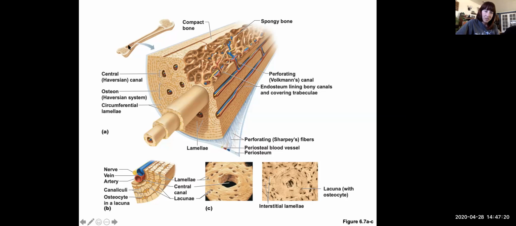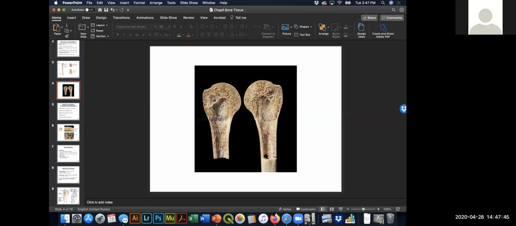And I know that this is showing the spongy center of what looks like the diaphysis of this bone. Just remember that even though the diaphysis is hollow and we consider it to be just a compact bone tube, there is a little bit of spongy bone tissue that sort of lines it. In this picture, you can see that even though there's less of it, there's still a little bit of fuzzy, spongy bone tissue lining the walls of compact bone tissue. Then you still have the yellow bone marrow in the middle.